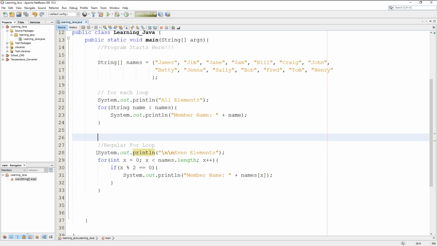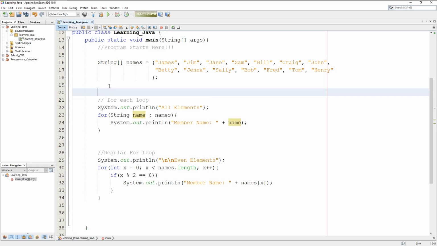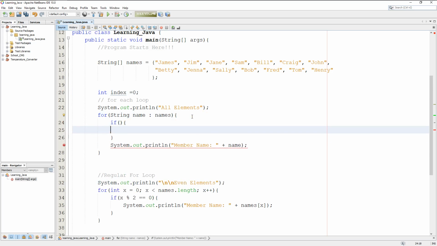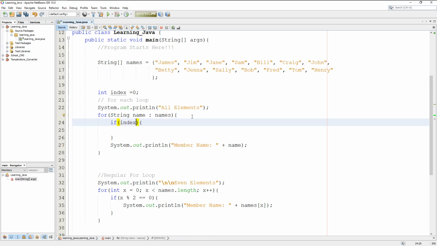And same thing goes, I can show you up here really quickly a way that you can do this. We'll change this to making the odd, but now we'd actually have to come up here and say index is 0. And if we come down here, we can do this if: we take the index value that's outside of it, and we can say modulus 2 is equal to 1.